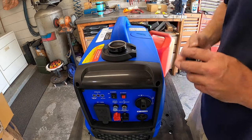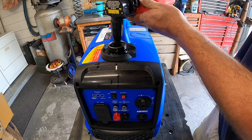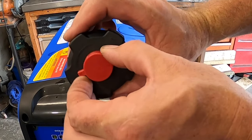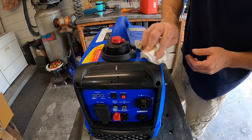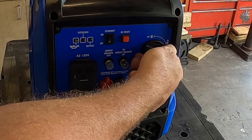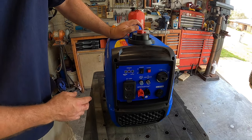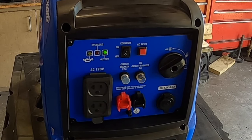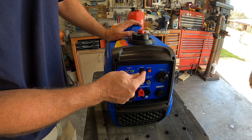Next up we'll go ahead and throw some gasoline in it — and just don't tell Levi I stole some of his lawnmower gas. I'm not gonna put a whole lot in there. Nothing like making a mess! On the lid you'll notice it says off and on — that's your vent. Snug that up, turn that to on so it vents. Wipe up my spillage. Alright, so fuel's on, choke — that should be all we need to do. Let's try it. Economy's off — you've got to be kidding me.